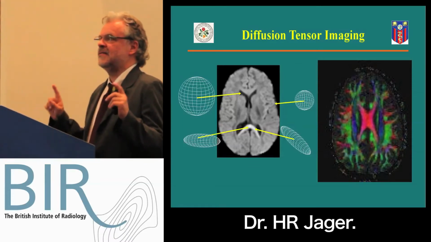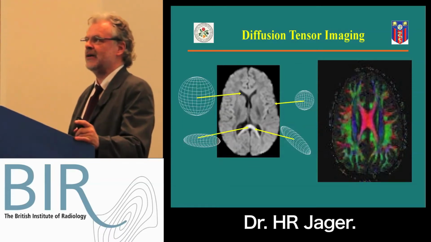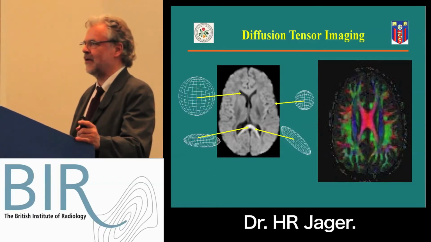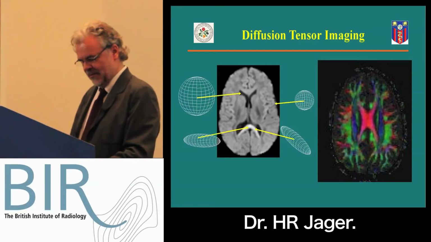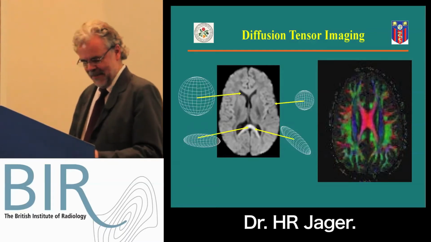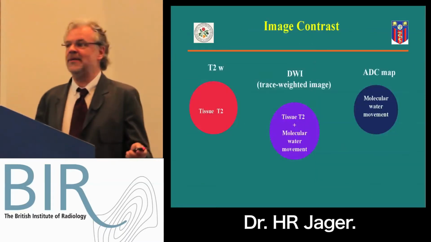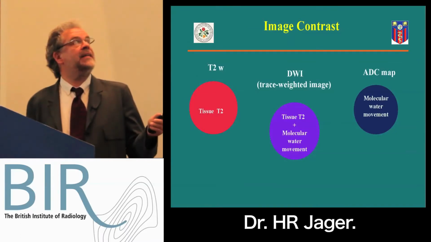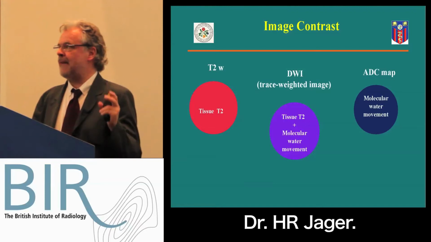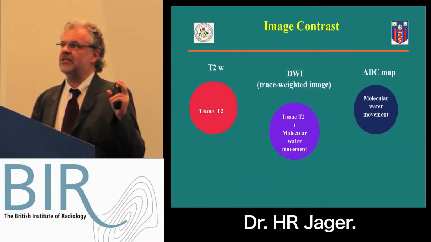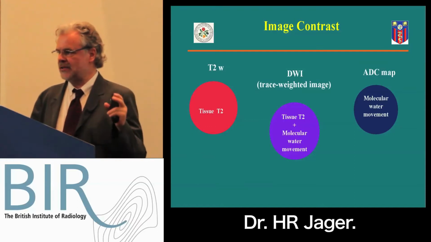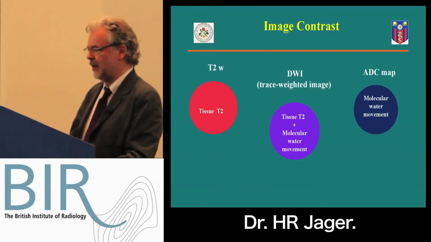So the next 2 slides are where I really want you to pay attention, and that's the only take-home message. Afterwards you can go to sleep because, well, you probably wake up in between. But the T2-weighted image, the contrast is the tissue T2. Then we have the ADC map. The ADC map is a quantitative map which tells you the degree of water movement. Not the direction, just whether there is water movement, whether it's big or not.